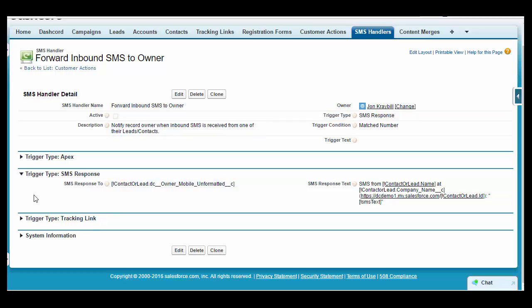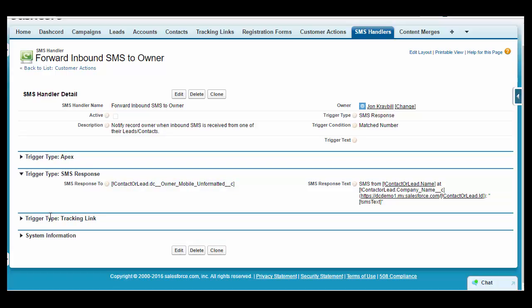There's 3 different things that we can do when SMSs come back in. We can send an SMS back to the person. So the example that we just saw, that's the SMS that went back to somebody saying, thank you for marking your preferences as vegan. We've noted them. That was set up based off of the fact that the inbound trigger text contained the word vegan. Same too with the record update. So the record update was using a tracking link. So we had a piece of Dashcord functionality that was updating the record to mark the meal preferences when the inbound trigger text matched the word vegan, and you saw that happen.